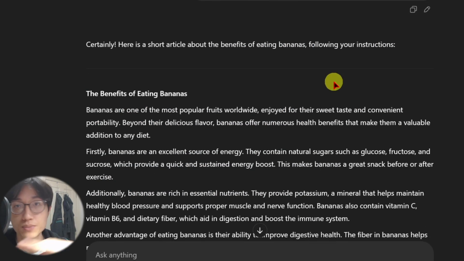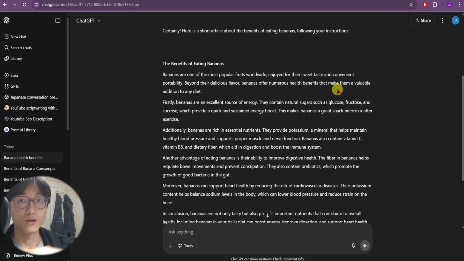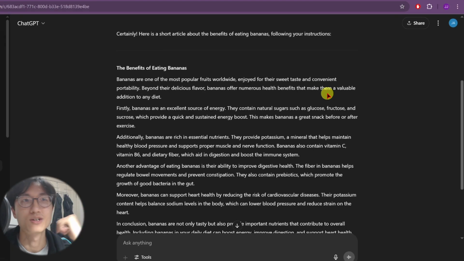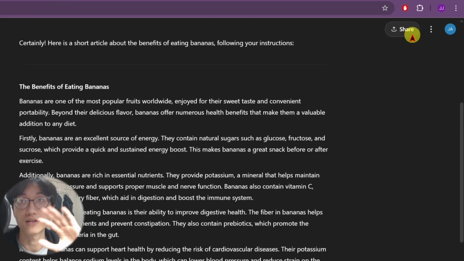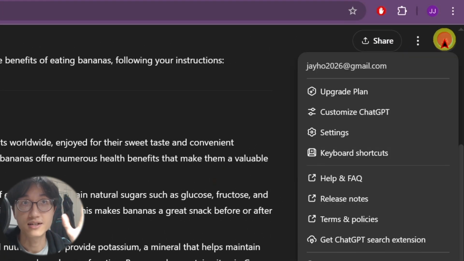And if you want to completely remove all the EM dashes in your future chats, you do not want EM dashes in any of your content, even if you put a new chat, so that is simpler, and you do not need to keep copy pasting the same prompt. So what you need to do now is just go to your profile icon at the top right hand corner here, click on it, and go to customize ChatGPT.